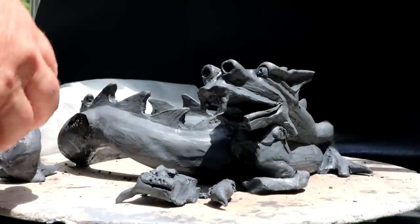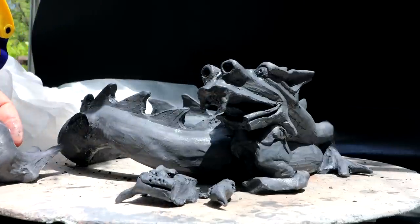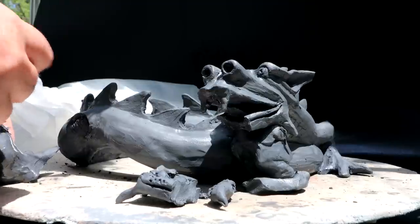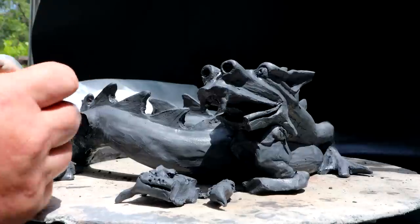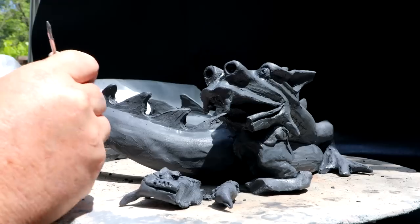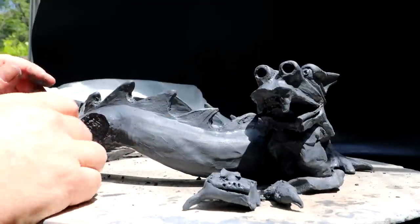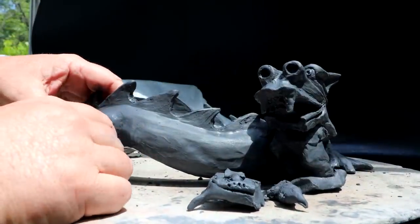So I'm going to soften this clay up on this side using my water bottle, and I will score it. And hopefully, it'll stay firmly attached. Like that. And then this one is still quite scored up. Oh, I don't know, this clay is a little harder. I probably should have taken some slip home with me. Slip is like thin clay that you use for making joints.